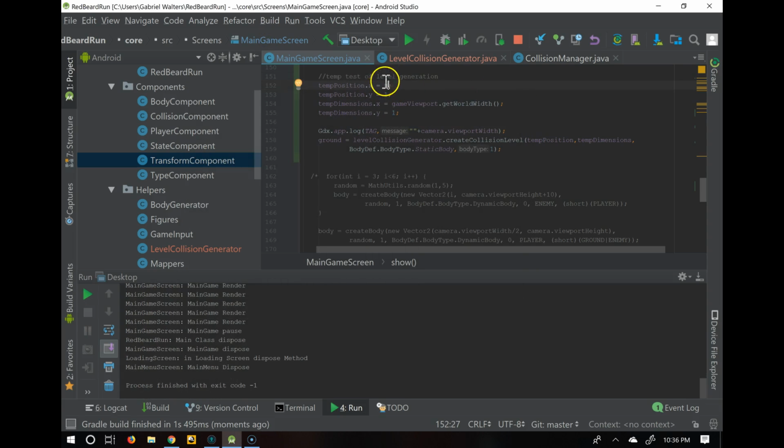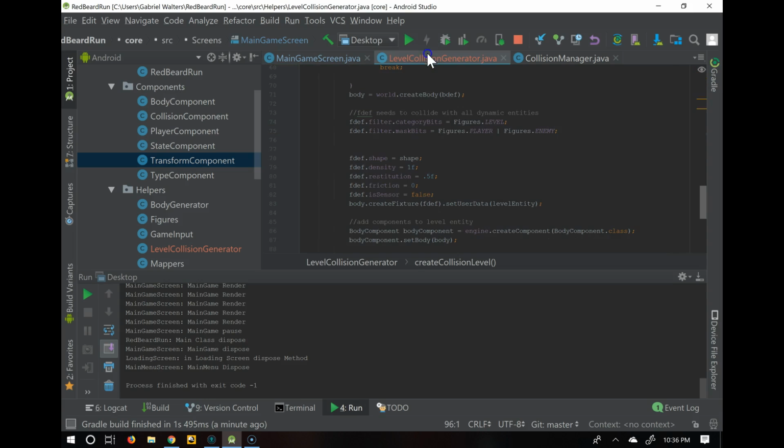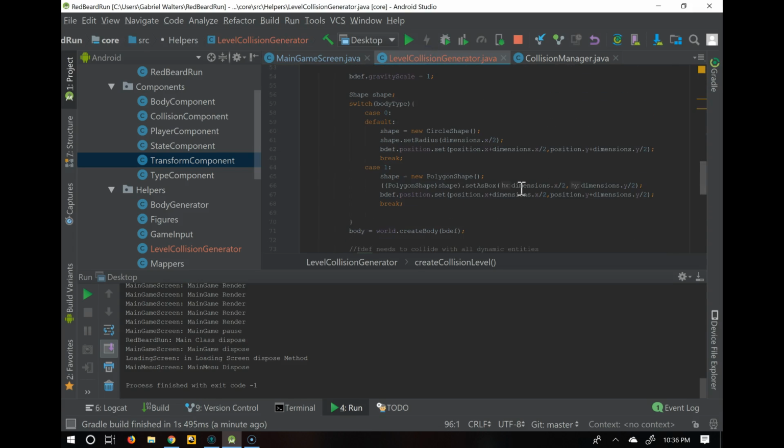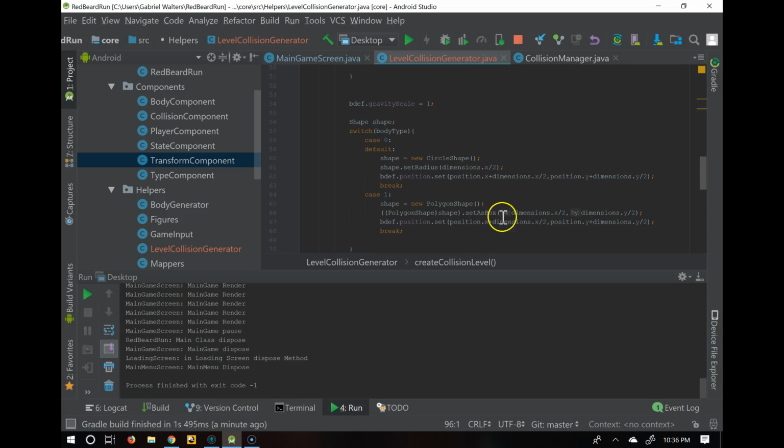So my point is, when it was at 1, 1, it was starting at a much smaller size, but it was a little bit over to the left. That is something I need to double check when I'm creating that shape, that I'm taking those dimensions and halving them. Position.x plus dimensions, y plus dimensions. I'd have to play around with it.